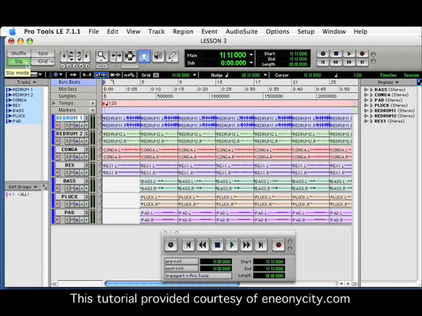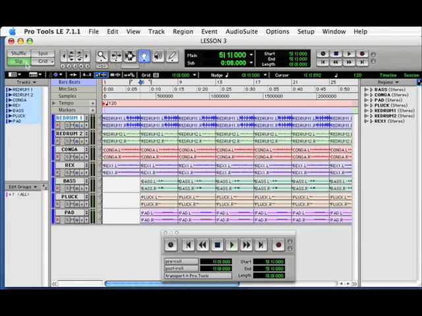Slip mode is different in that it doesn't conform to a grid, but lets you freely change your edits. If you notice in the pad, it's a little bit off. So we'll go ahead and play it from bar 7 to give you an example. So what we're going to do is move that pad up just a little bit. And we also want to get a better visual of the pad track. So go to Track View and Height Selector.